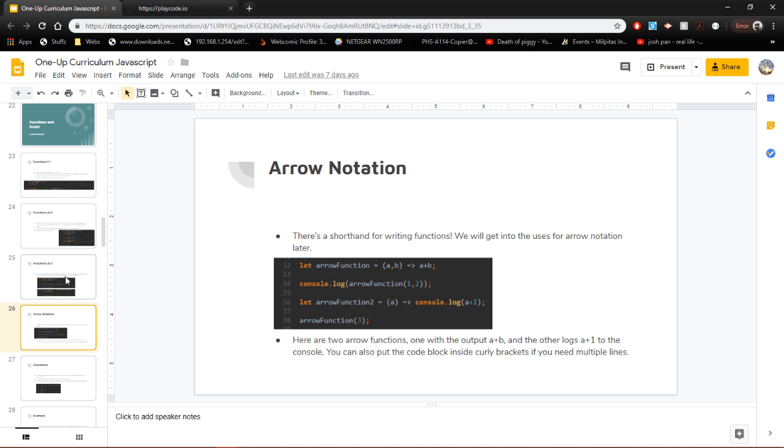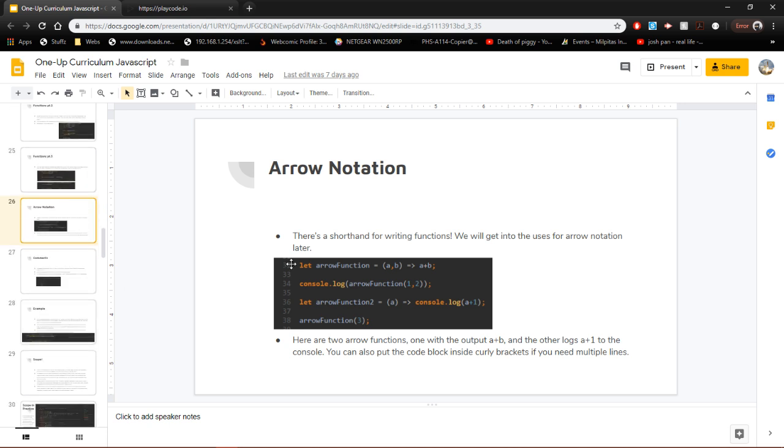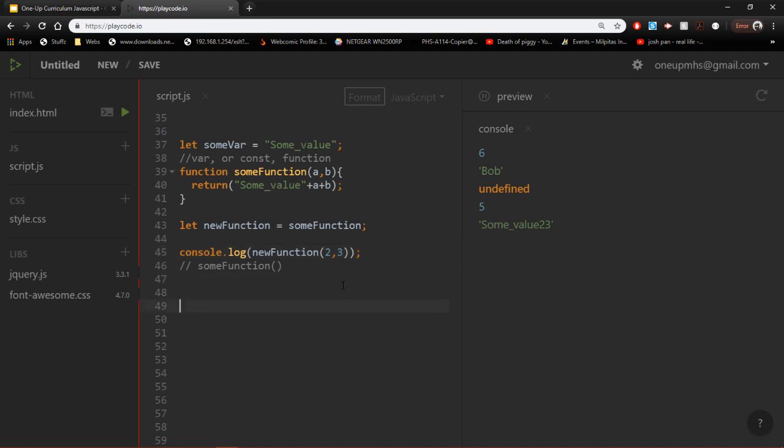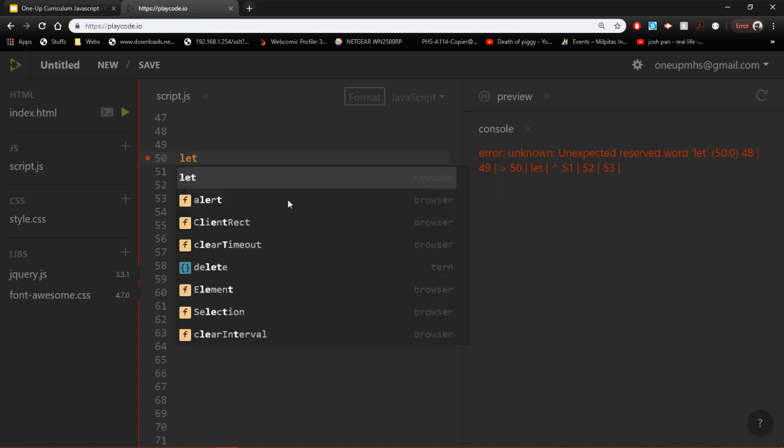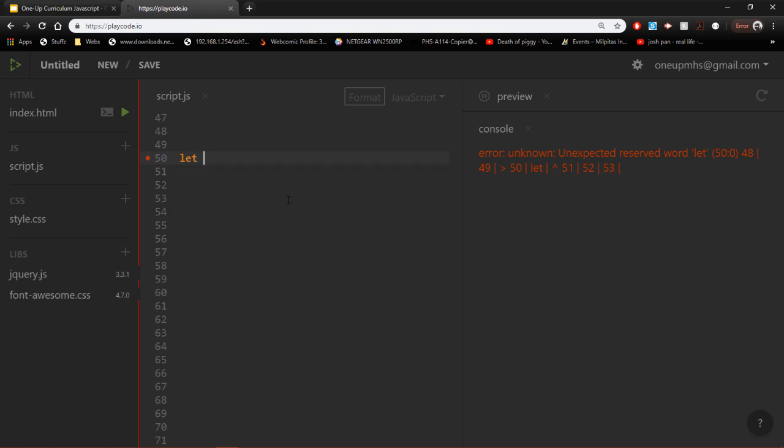So here's another way to create a function, and it makes it more clear how you can make a function a variable in JavaScript. Let's look at arrow notation real quick. So I'm going to keep going down. I know this is really bad because now we have like a 100-line code, even though it has only like 10 real lines of code. So it's fine. All right, we're going to create a new function, and this time instead of writing function, we're going to use let. And we're going to create a variable and then give it the value of a function.